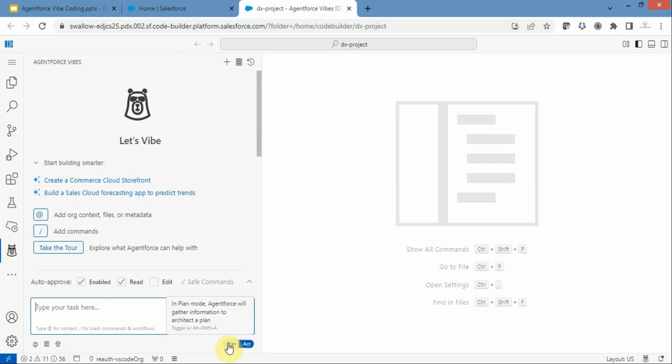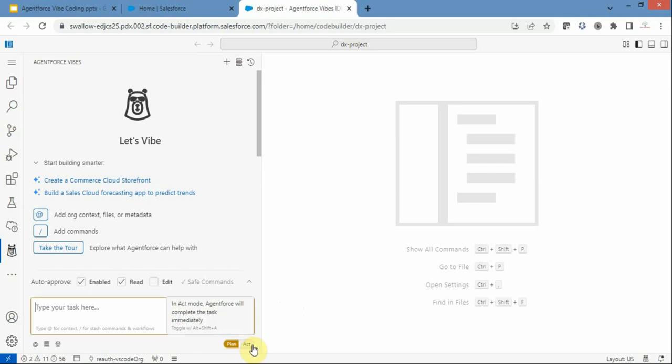So plan mode is something like you just want to chat with Agentforce in some design discussion or something like that, where you don't want Agentforce to create or take some action. Like you don't want to create a class, you don't want to create an object or some LWC component, you don't want to create something, you just want to chat with Agentforce. So then you can select plan mode. But if you want to create something, if you want your Agentforce Vibe to take some action, in this case please keep it on act mode.